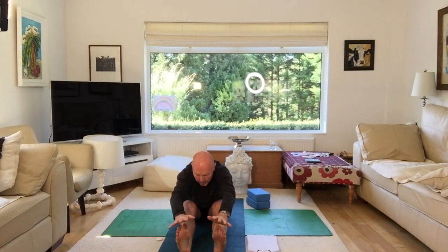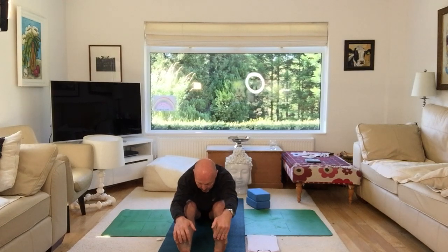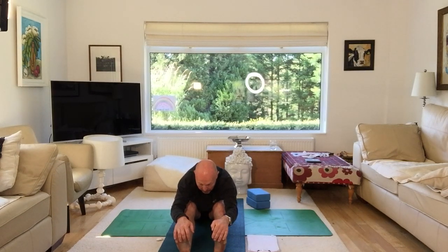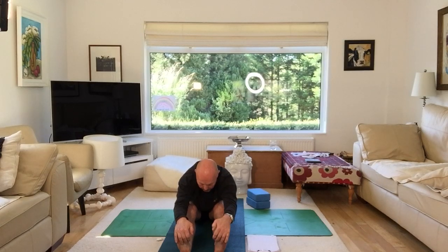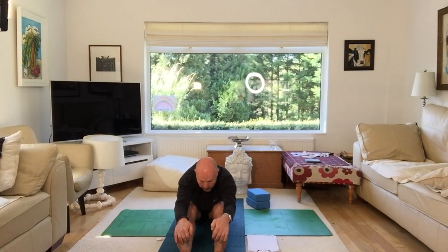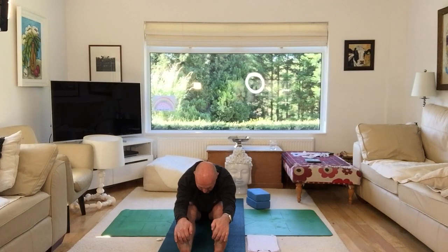As you exhale, palms facing the feet, coming forward. You can bend the knees if that allows you to bring your chest closer to your thighs, but just feel it in your hamstrings. And then whatever you grabbed hold of, you can use it to help flex the feet. Start to straighten your legs, feel it in your hamstrings. Hold in that juicy position.